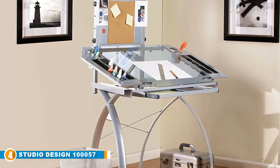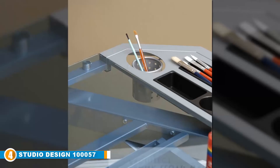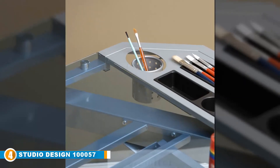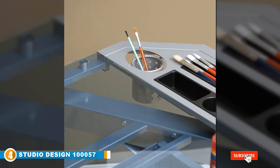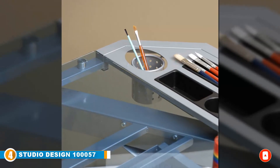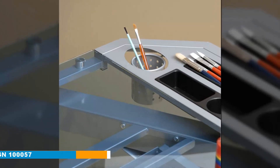An extra large 24-inch by 10-inch slide-out drawer is also included. Built into the design of this versatile drafting table are two cup holders for drinks, snacks, or supplies, a 24-inch pencil ledge to keep pencils from falling off, and a magnetic cork board — all adding to the Futura's versatility.